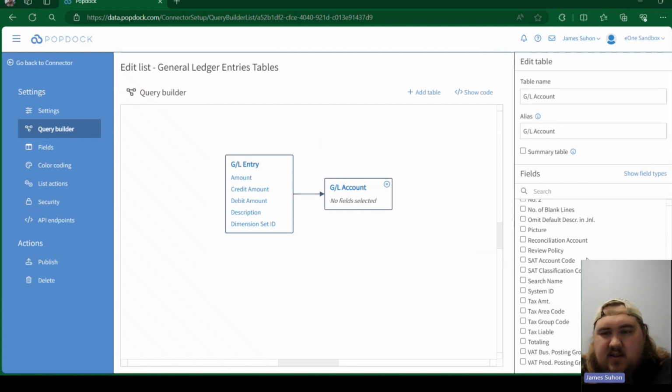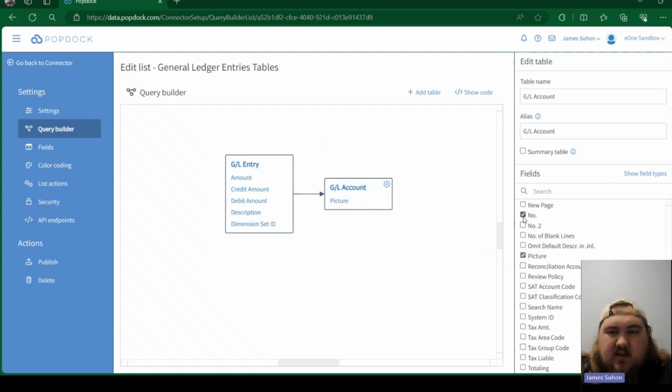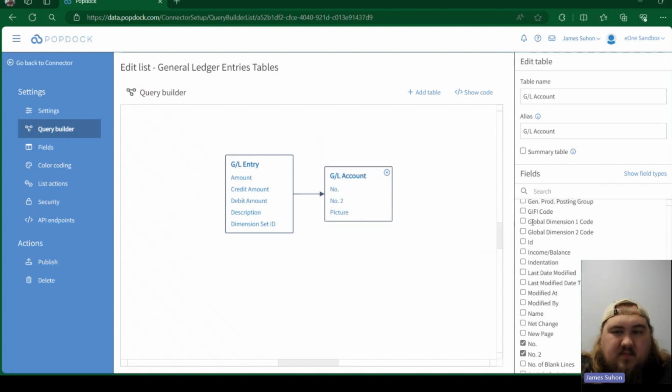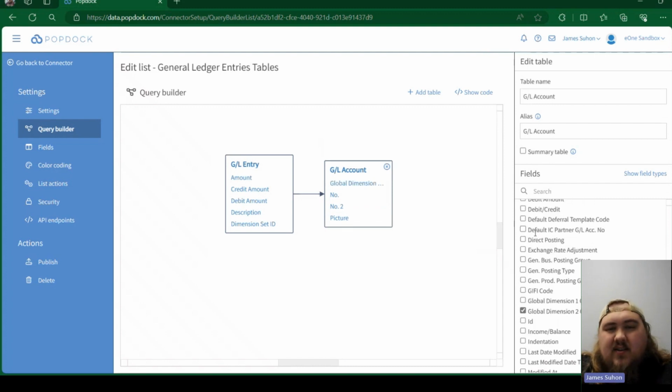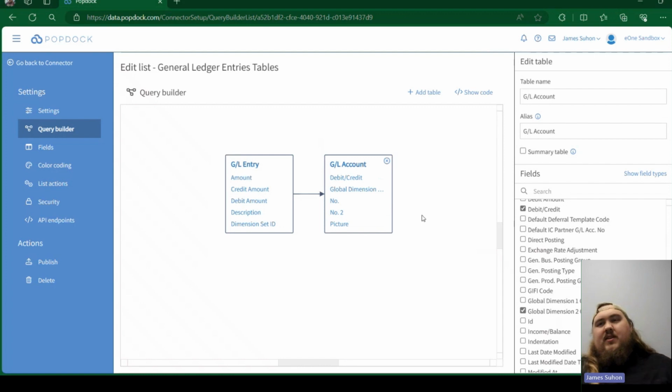These are the two that you will use when it comes to general ledger entries, utilizing those tables within Business Central with your custom list. If you want to merge it with your posted sales transactions, your invoices, or vendors, these are the tables you'll be looking for, as these will have those fields.